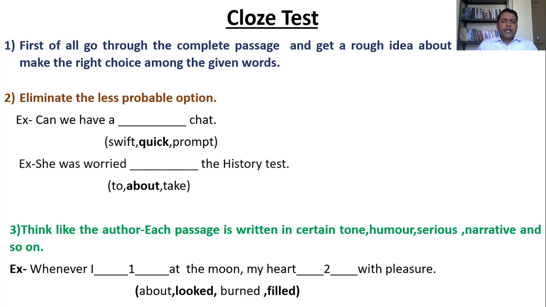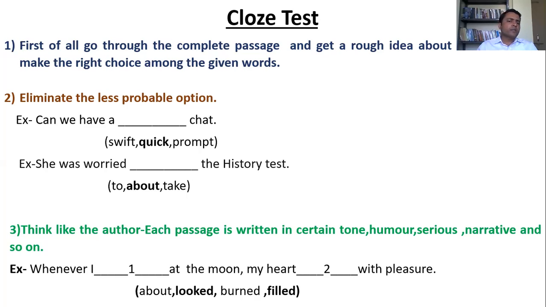Can we have a dash chat? Let's use this elimination method here. Can we have a swift chat? This seems to be the right answer, but this is not right. Can we have a quick chat? Yes, this may be an appropriate answer. Can we have a prompt chat? No, prompt chat. So here, can we have a quick chat is the right option by using this elimination method.